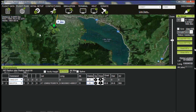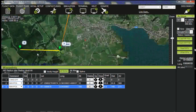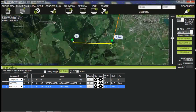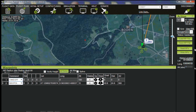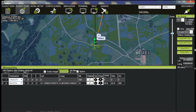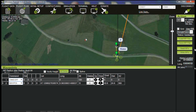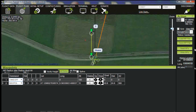What we have now is the basics of a waypoint system. Just added one accidentally there. As you can see, we have now got the waypoint programmed. Now it's a really simple matter of setting up your extra waypoints.